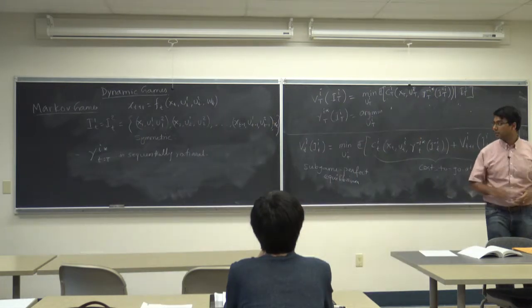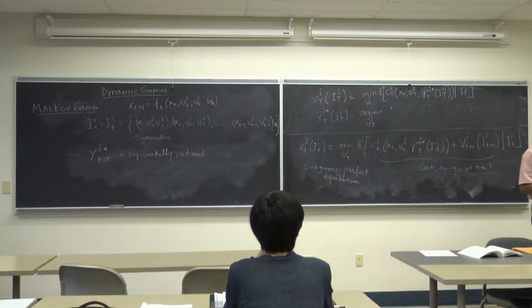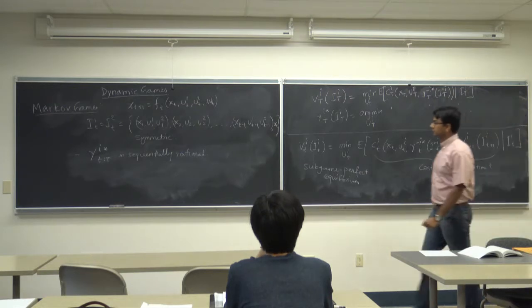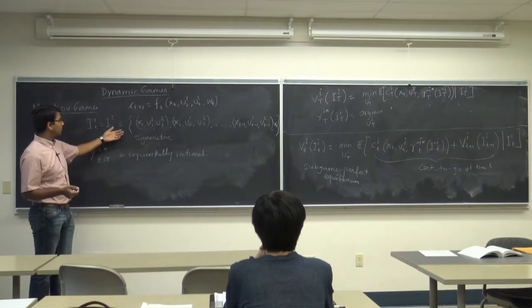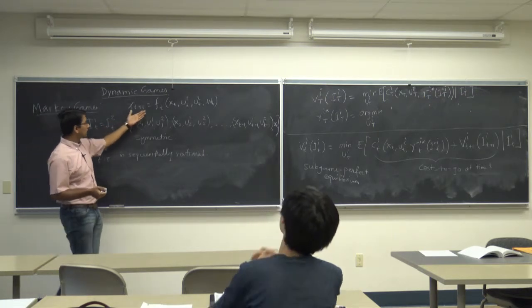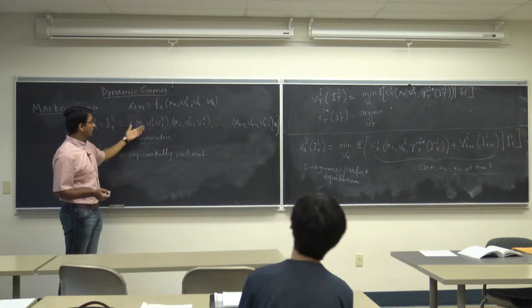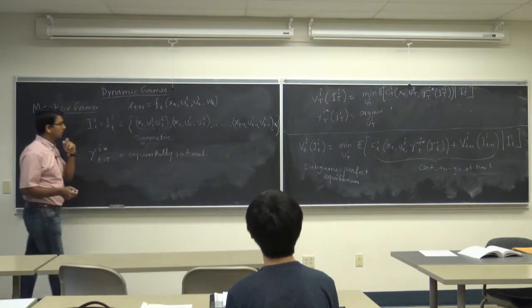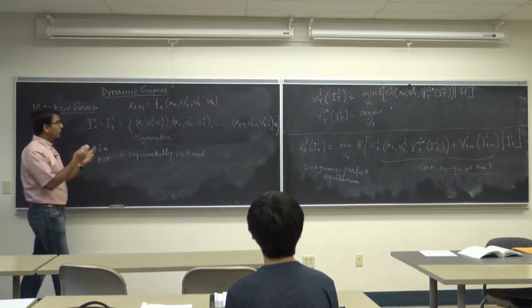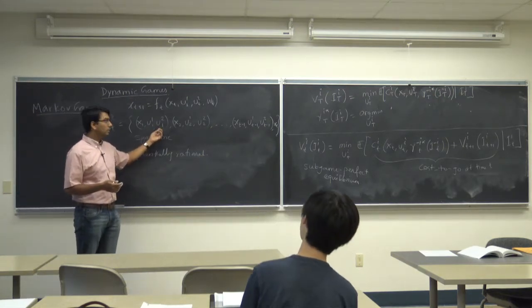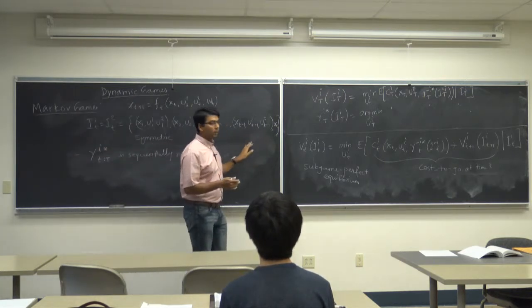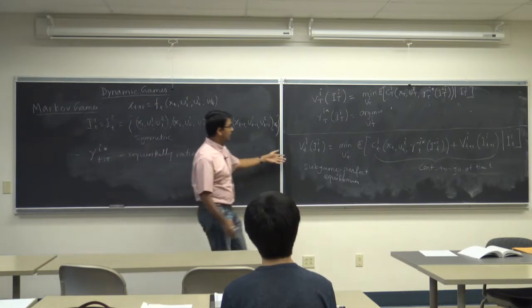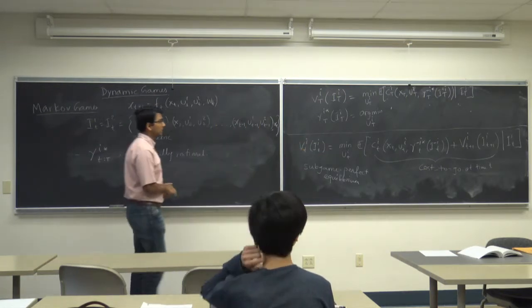Okay, so this is known as subgame perfect equilibrium. Any question about that? So one thing that's quite useful in games of this type is to identify the state. Suppose you started with some state space and you have this big information structure. It would be good for you to compress this information and define this game over a more compact state space, so as to make the dynamic programming easier to work with. Okay.